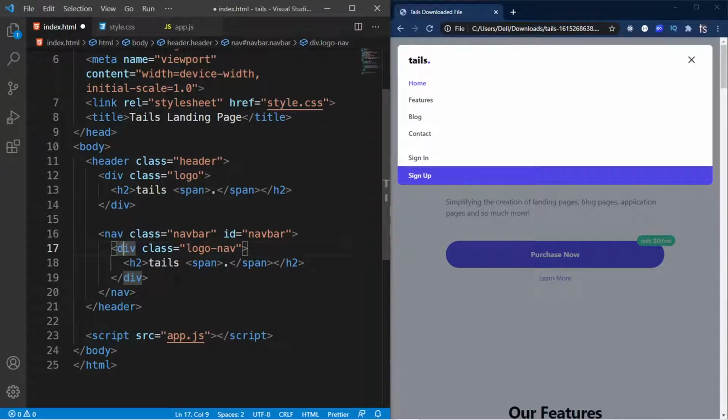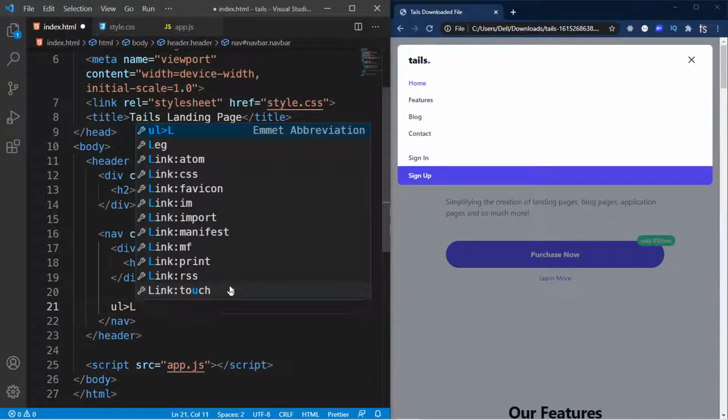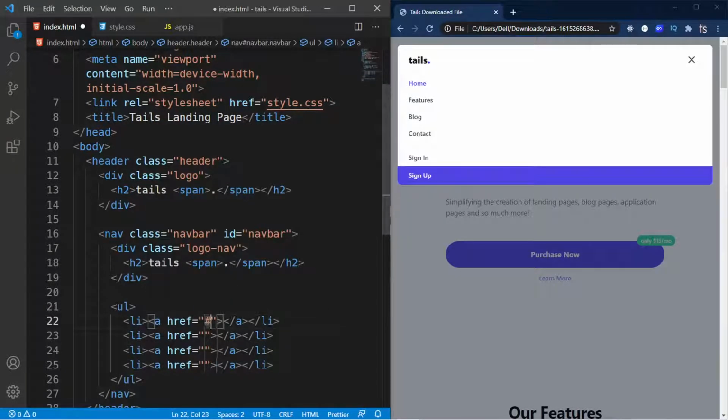And then below this I'm going to have a UL with list items, how many? 4 of them. Each of them having an anchor tag, href underscore. Just copy this down like that, and then say home, and then for this one say features, then blog, and then content.